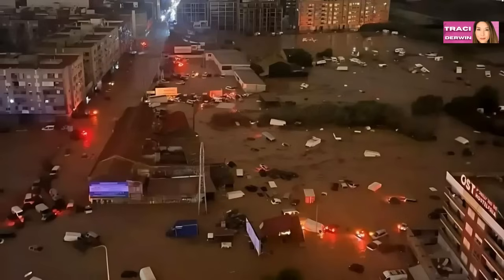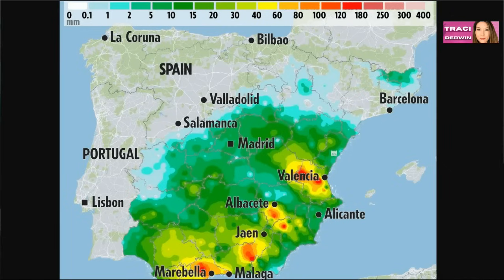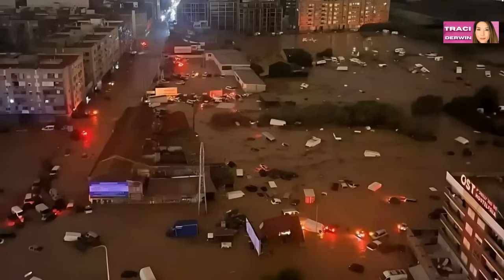And then I'm going to show some aftermath photos. Some of these areas got up to 20 inches of rain in, is it one? Yeah, in one day. So for this area, it's significant. This is not an area that floods often. And so oftentimes, if an area is not prone to flooding, we see that the city is not built for flooding. I say that because the area I grew up in rained a lot, and sometimes there was a week of rain. But there's a storm drain on every corner.